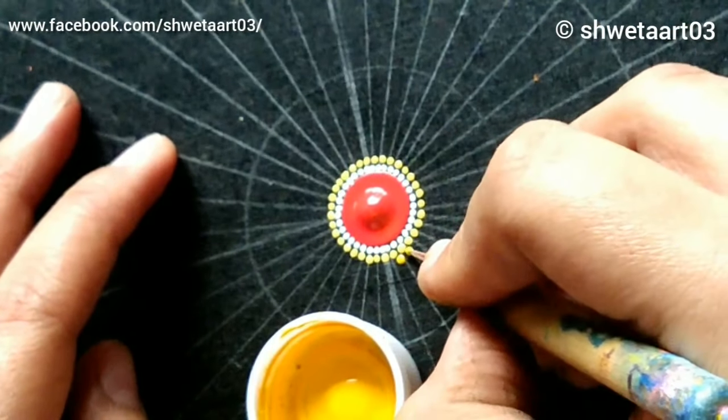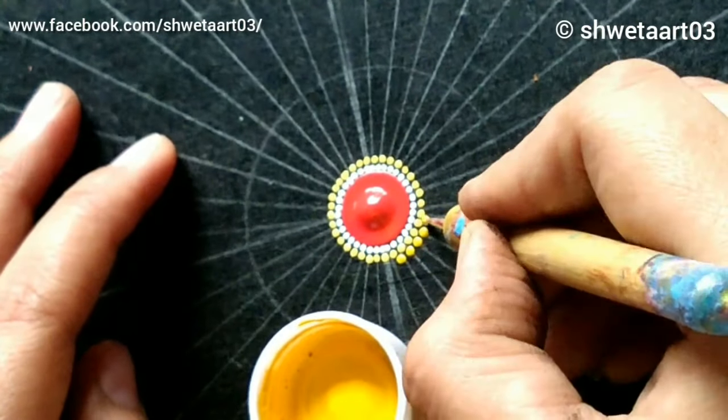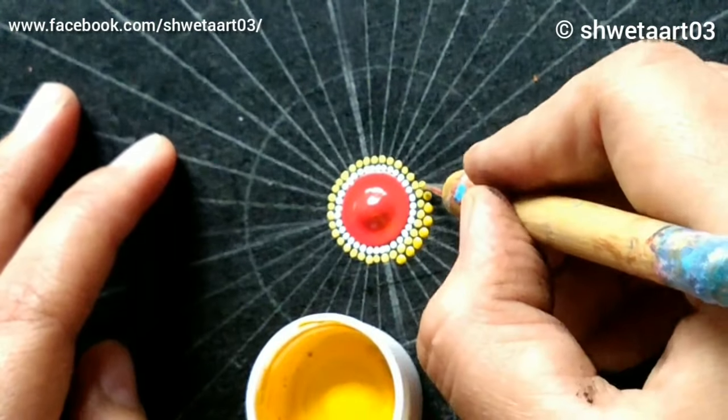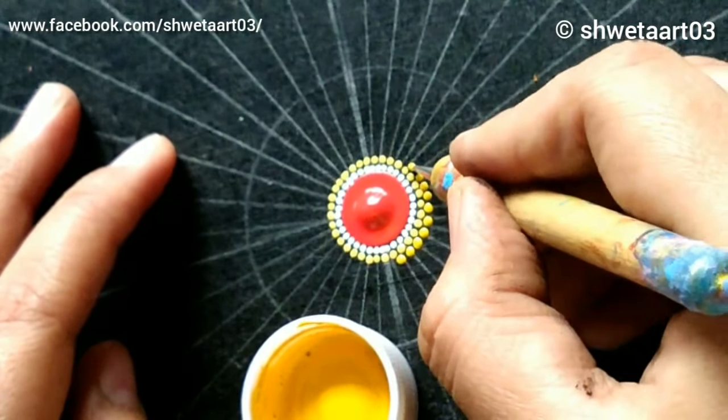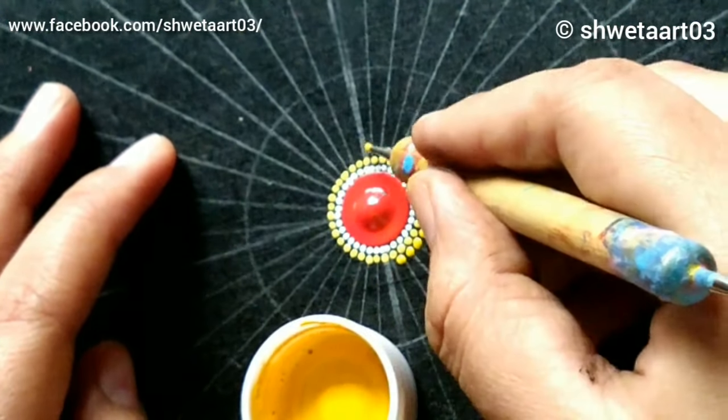Now with the same nail styling dotting tool, I am making a slightly bigger dot between the two dots of the previous line with the chrome yellow color, a slightly darker shade than the previous shade.